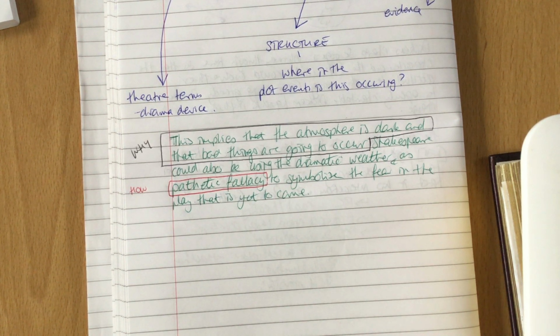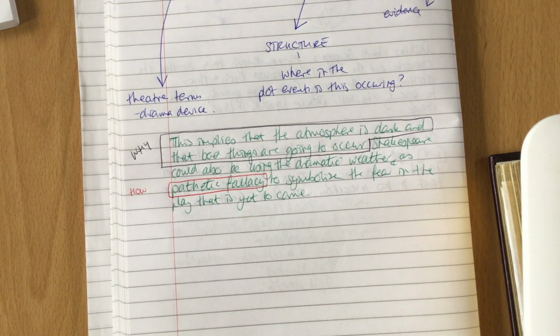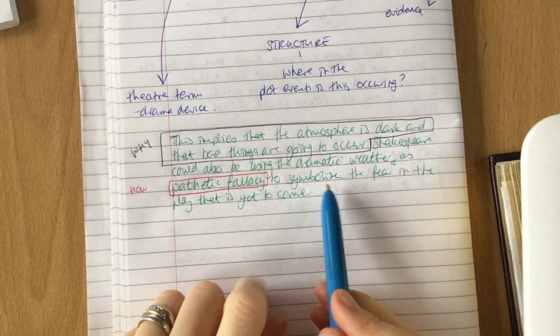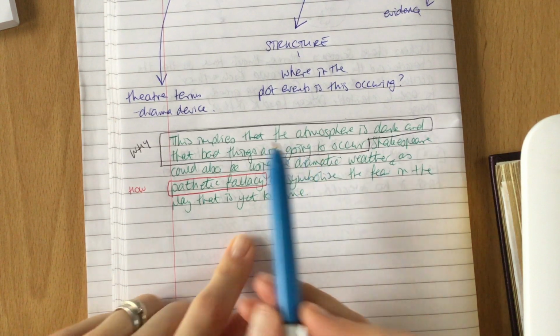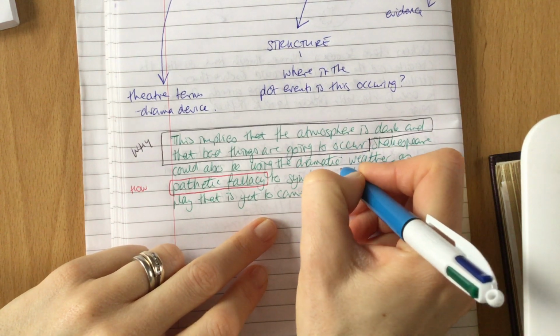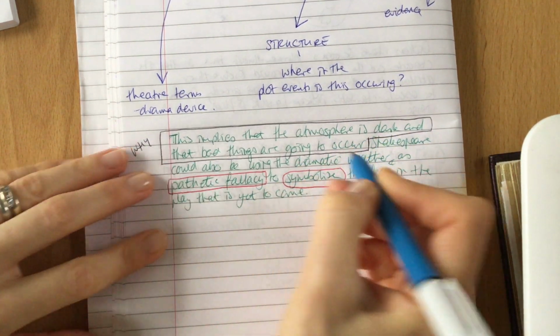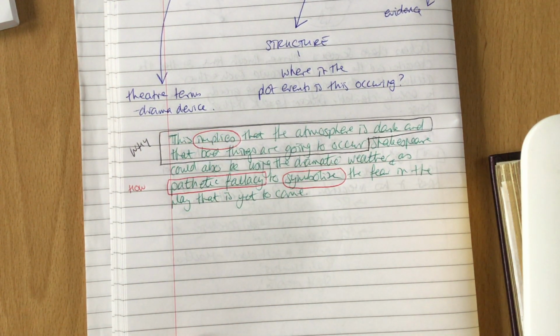So the weather's really, really useful. When it's windy, it's brilliant to go outside because it kind of just juices you up a bit. However, children generally go mad in the wind, as do dogs. The rain is very depressing, so people feel through the weather. So pathetic fallacy is really good. Symbolise, imply, really, really useful terms for us to be able to use. So I'm going to put a circle around symbolise and implies. Not if you don't want to. You can if you want.